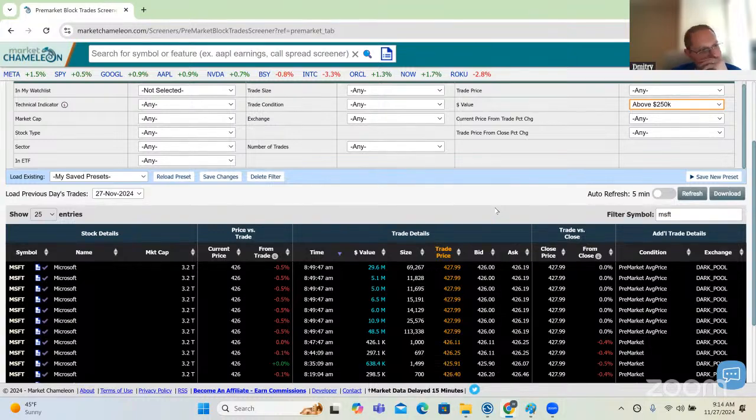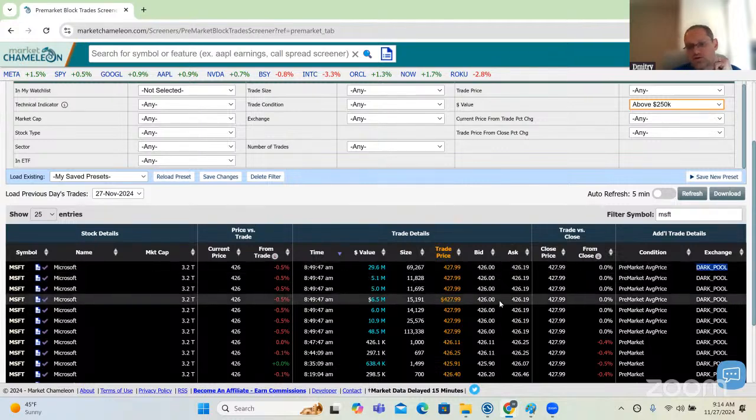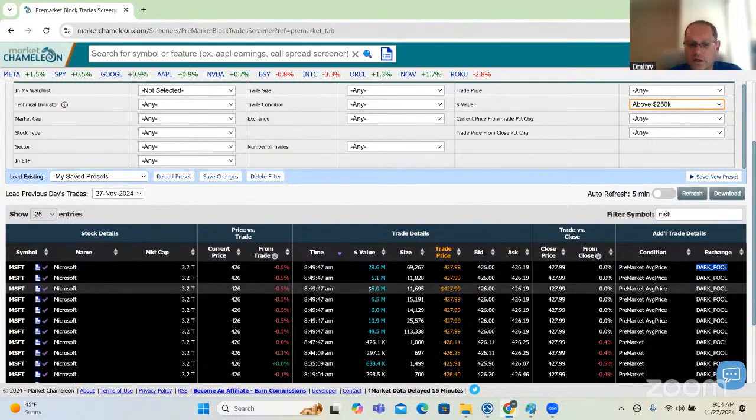So once we look at the dark pool, how does the dark pool work? And how is it different? Because what are we looking for? What are we trying to assess here? So to be able to analyze it, we kind of have to understand how this dark pool works and how it works differently from the lit exchanges.